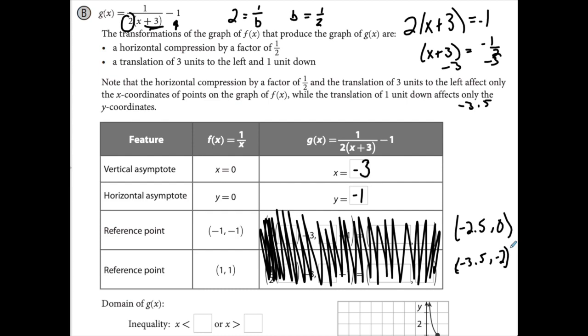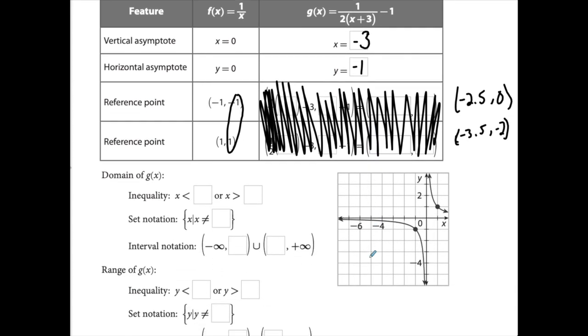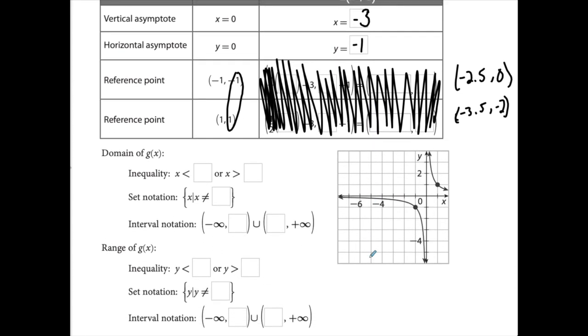Okay? Notice how these have a difference of 2, just like how these have a difference of 2, and that's what you would expect because there's not necessarily any kind of vertical stretching. So we can see some things are preserved there, and you can actually see that if we did the function notation. All right. So this is actually what the graph would look like.